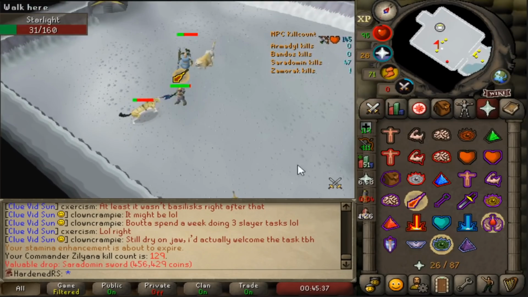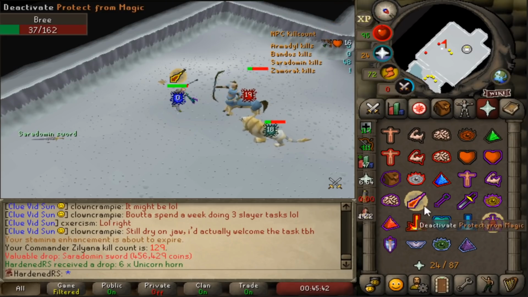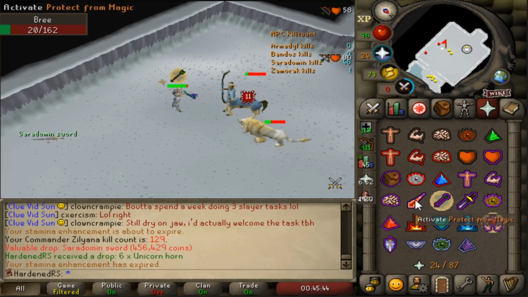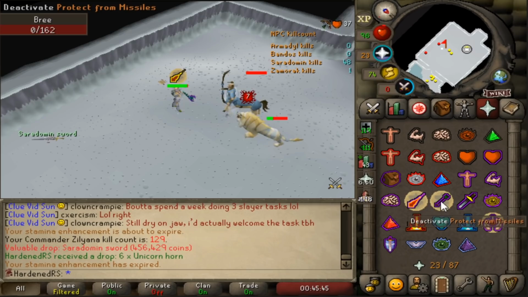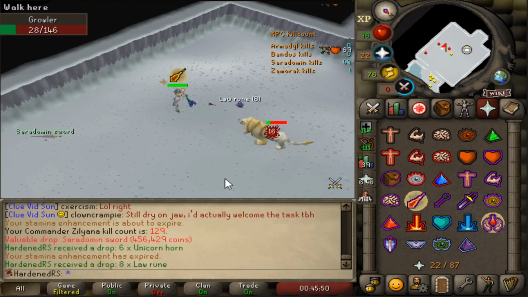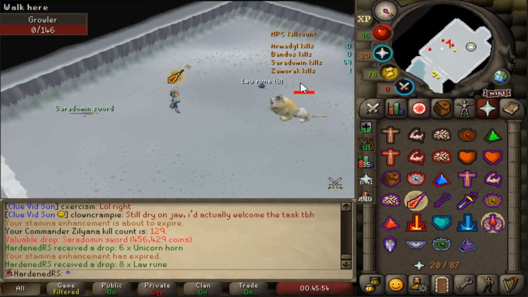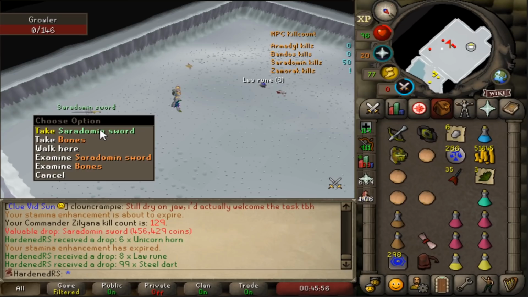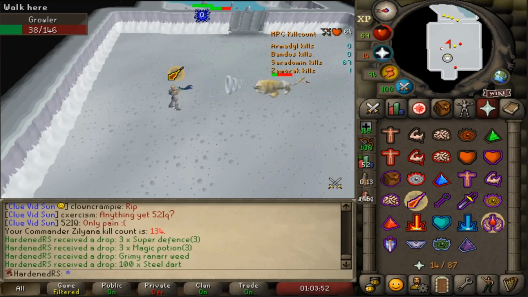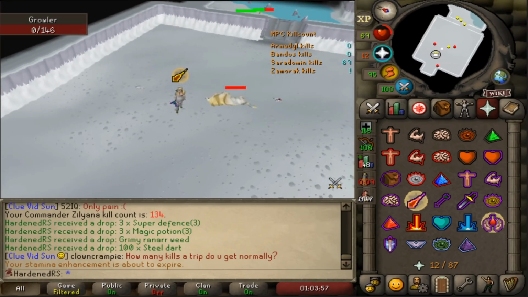I mean, it's cool, right? It's much more common than the other drops, so I'm not really mad. I was just kind of muttering to myself that kill, oh, how cool would it be to get an early KC Sara Hilt, or ACB. Sara Sword, 129 KC. You know what? We'll take that. Not a bad start. 17 kill trip. We'll take that.